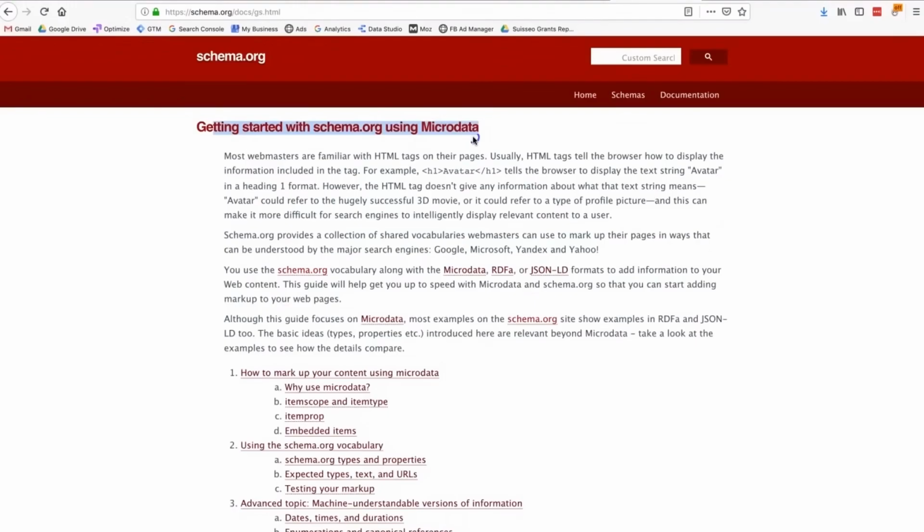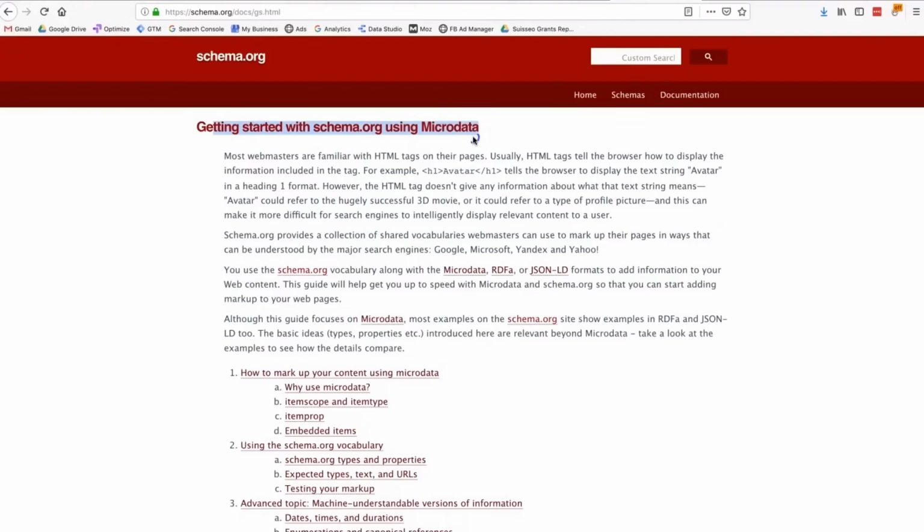To obtain more details about schema, I strongly urge you to visit schema.org. If you visit schema.org, there is a link available that provides you with all the necessary information to start using the schema. This website has a wealth of information available that explains what steps you need to take to optimize your website for the search engines.